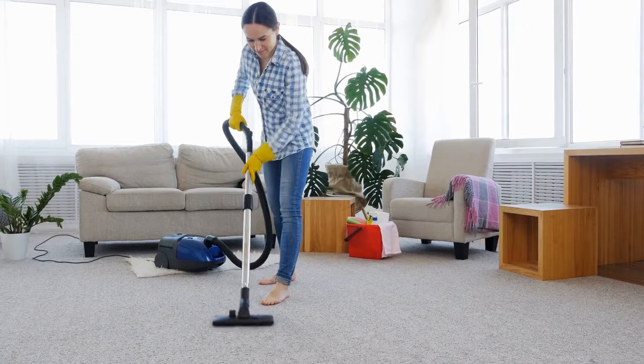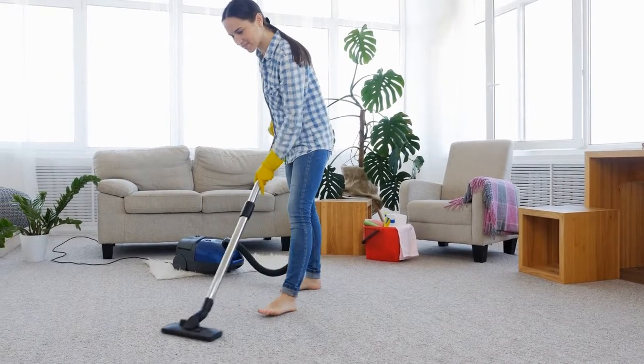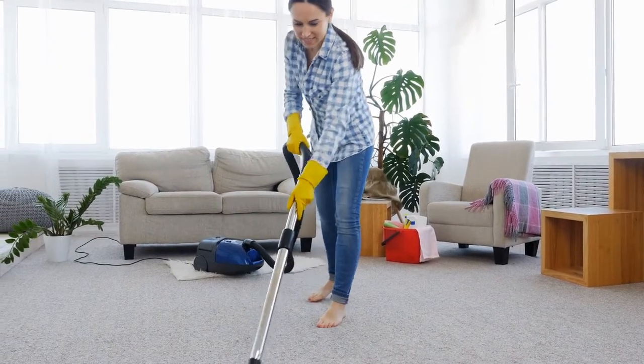And of course, cleaning the carpet. You want to make sure that you get rid of any stains, any odor. You may even want to do an allergy treatment or deodorization with your carpet if you've had pets. With your deep cleaning, don't forget about those baseboards. Also, make sure that you clean and vacuum vents, wipe down windows, and even address light switches.